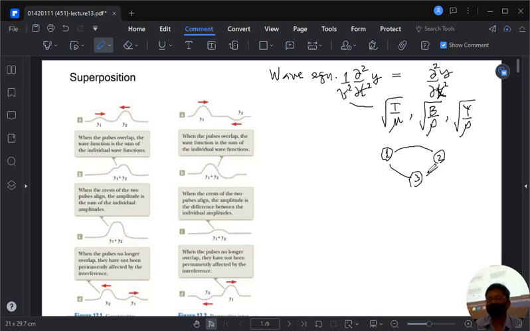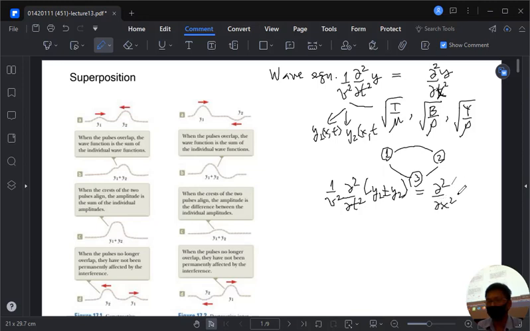Just in physics as well, if you pay attention, you know what's important, you could learn to do well on the exam, hopefully. Anyway, it turns out you can have many solutions like y1, y2 as a function of x and t. And we know that we could split these things. For example, if you plug this in here, that would mean that the sum could be the solution as well. You can add, you can subtract, and still you're going to get a solution to the same equation. That's the key.